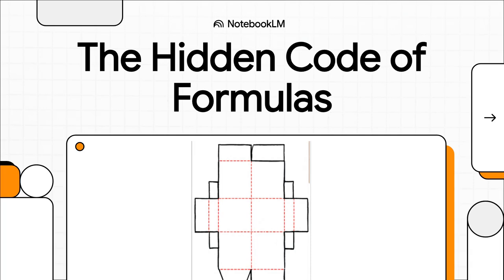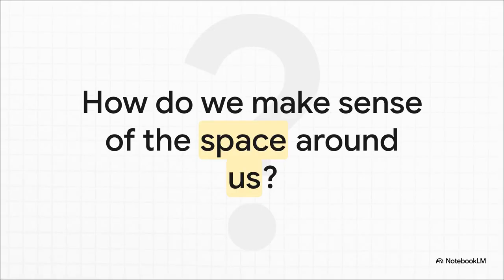Hey, welcome. Today, we're going to go on this really cool journey to uncover a kind of hidden code. It's this surprisingly simple but incredibly powerful language that people have used for thousands of years to describe, to build, and to understand the world all around us. And you know what? It all starts with one fundamental question. How do we actually make sense of physical space?